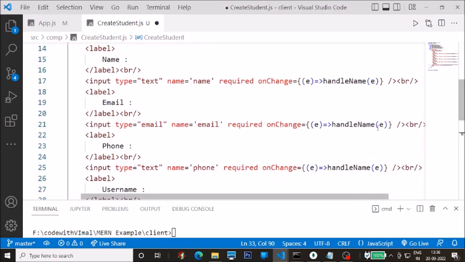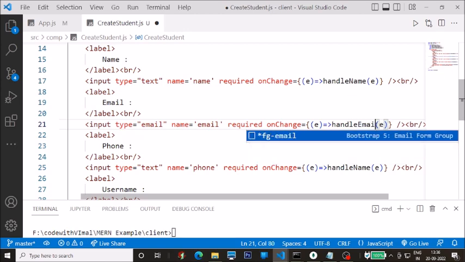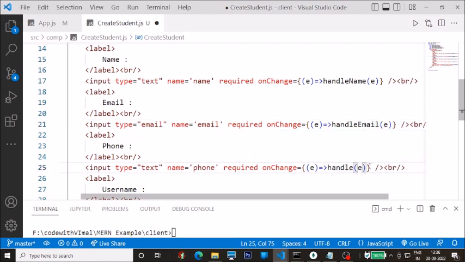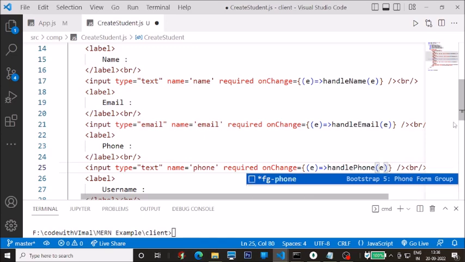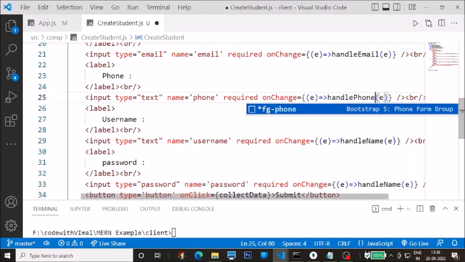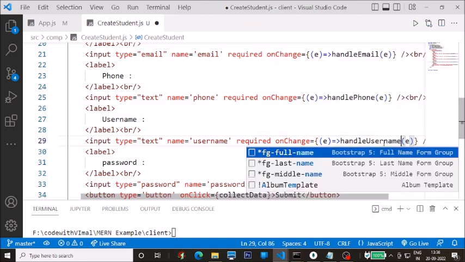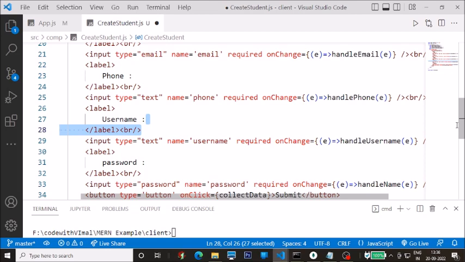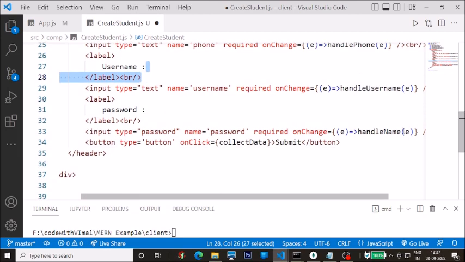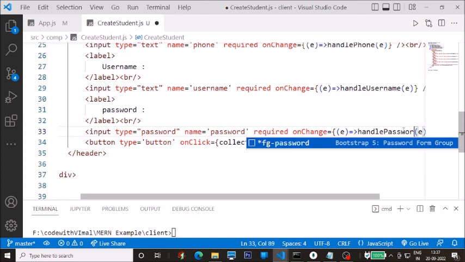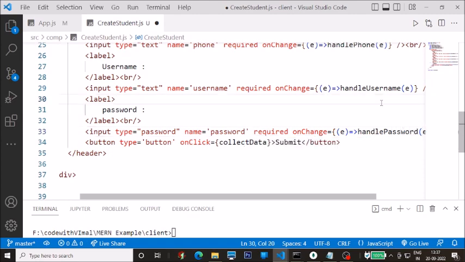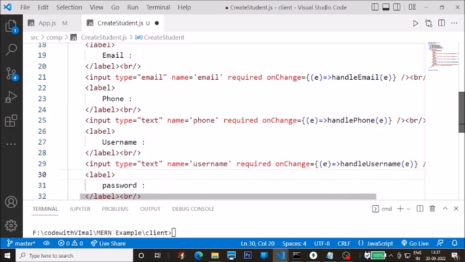So here name, here email, here phone, here username, and here password.